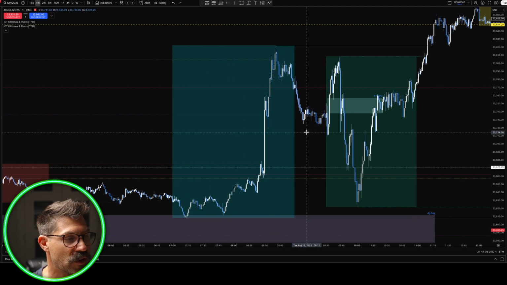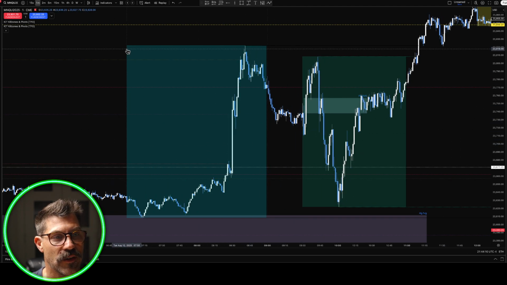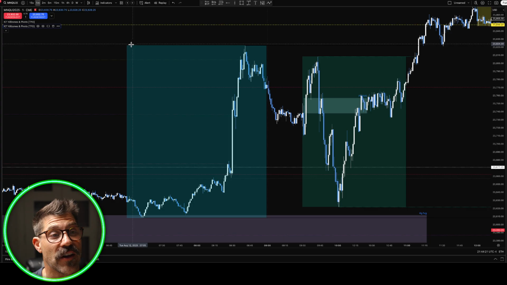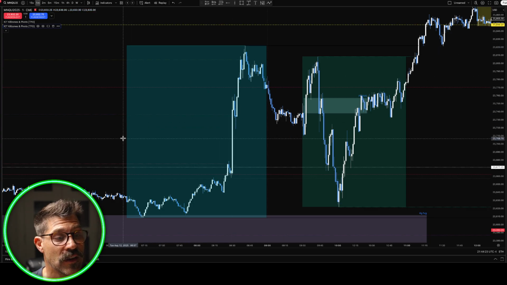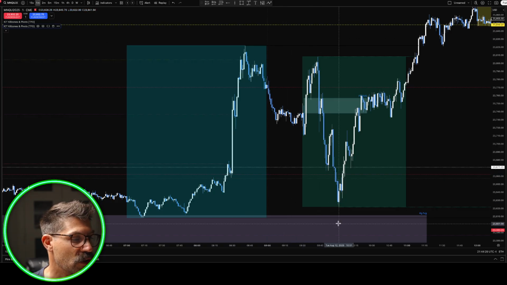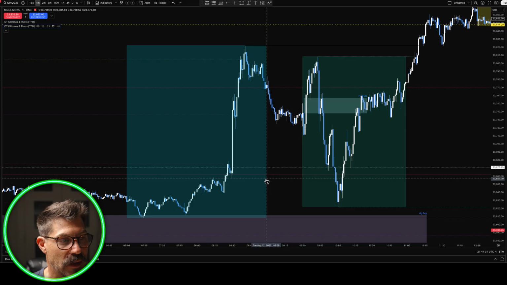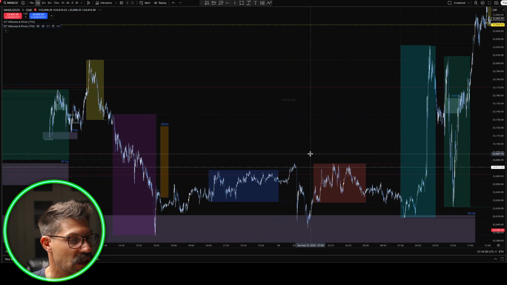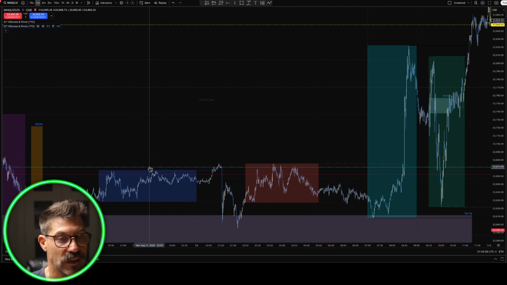Every morning I look for the power 3, and also my model is breaking out either above or below the 7 to 9 a.m. range. This is what I have annotated here, between 7 and 9, and these are the highs and lows. So I'm looking for a break above or below, and then looking for a fair value gap. We didn't get that this morning, but I did have my power 3 times 2.